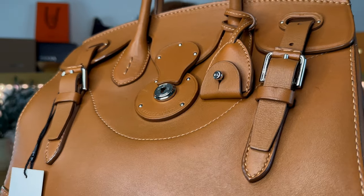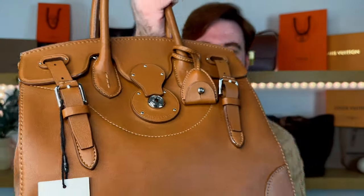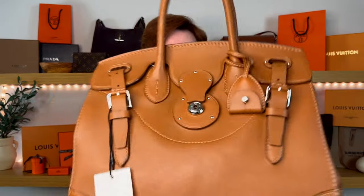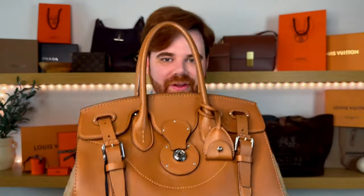This bag was inspired originally by a 19th century English saddlebag called the Cooper, and it blends so many classic elements. From that bag you have this figure-eight lock at the front and the straps — which are 100% a pain to get in and out of. It's a stunning bag, and I could see why he chose something like this to carry the nameplate of his wife, because Rickey has very classic taste — a love for men's tailoring and outdoor sport, so a bag like this completely makes sense for her. There are two different levels to the Ralph Lauren Rickey: the soft Rickey, which I have here, and the classic Rickey.